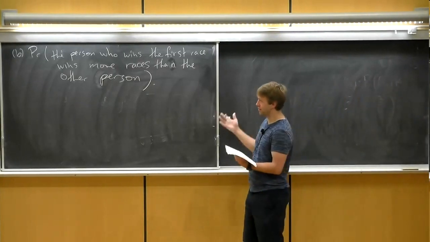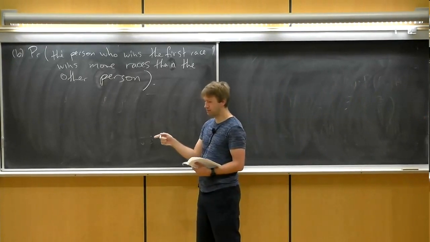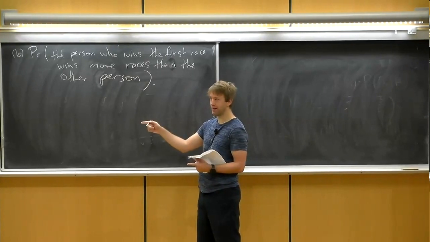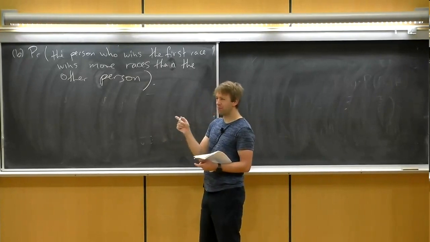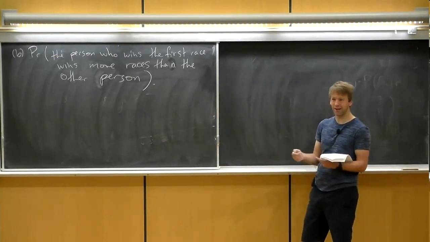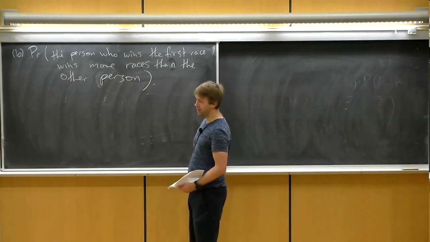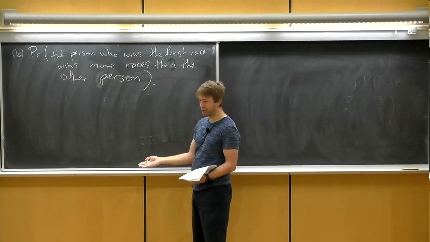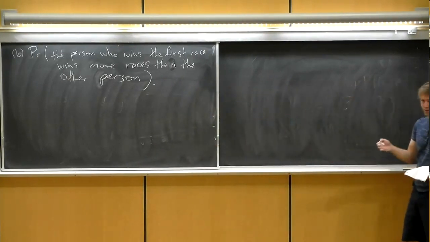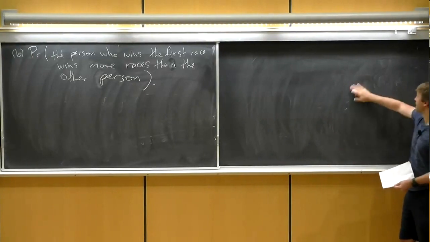One thing that's kind of counterintuitive about this is, well, okay, we know Alice is most likely to win more races. We just computed that. But we also know Bob is more likely to win the first race than Alice is. So it's not clear, because if Bob is usually winning the first time, but Alice usually wins overall, should the person who wins the first race usually win more? It's not completely clear.